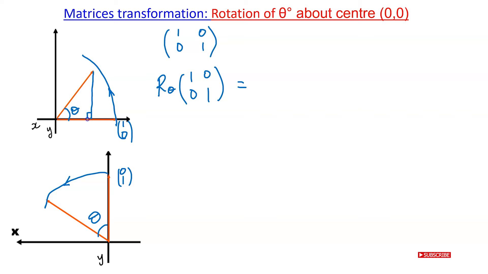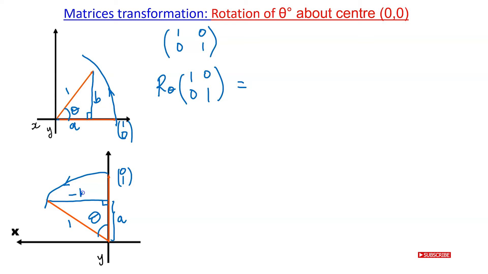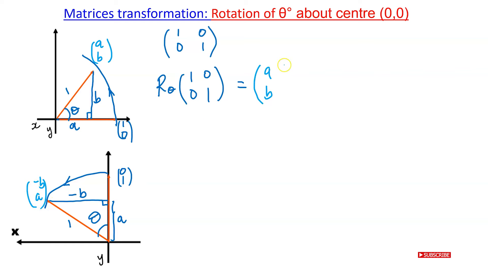Once we draw a vertical line here and similarly draw a line over here, let's say the distance from there to there is a, and the distance from there to there is b. This length is still one unit length because it's the same unit length. Similarly this length here is one. This is a and this is negative b. So if we write the position vectors and the new vectors, this would be (a, b). So vector (1, 0) has now transformed to (a, b). And this vector here has now transformed to (−b, a).